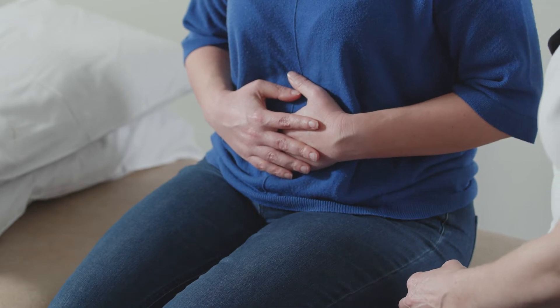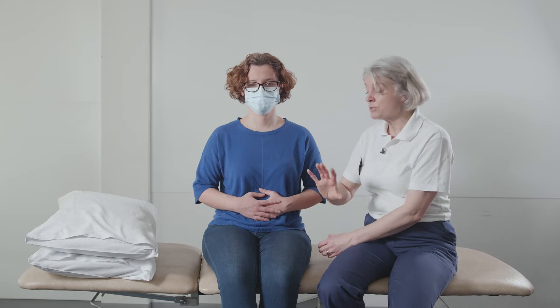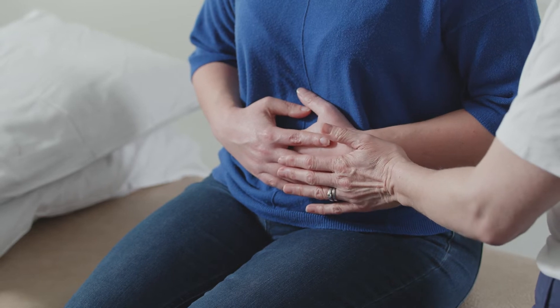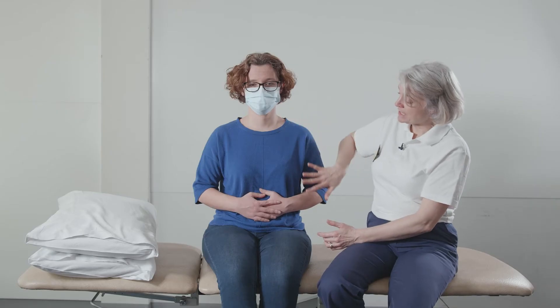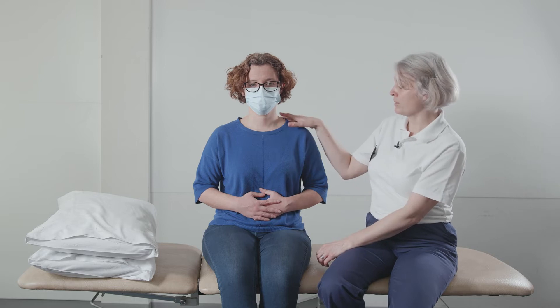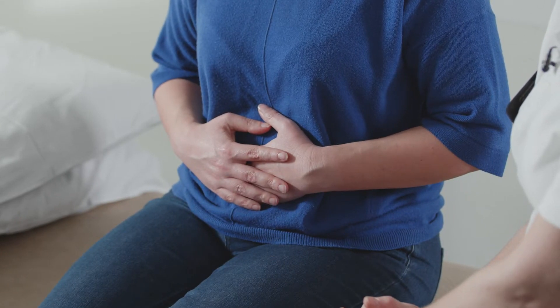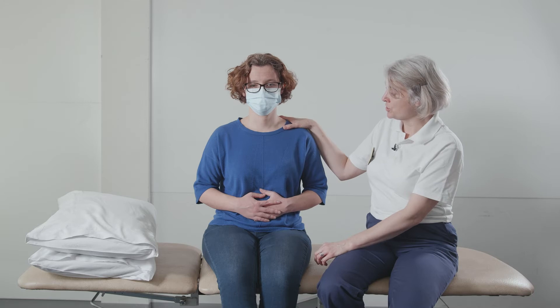What's really important with this type of breathing is that it's not a big breath — it's a breath to the bottom of your lungs. It's a normal, gentle breath, drawing the air to the bottom of your lungs so that you're ventilating all of your lungs rather than just the top part of your chest. These exercises can be used throughout the day — whenever you're watching TV, listening to the radio, just sitting at rest — being aware that your breathing is coming from your tummy and not the top part of your shoulders.